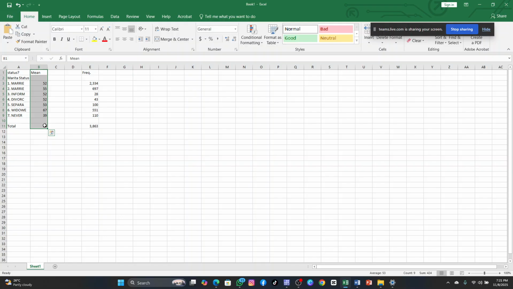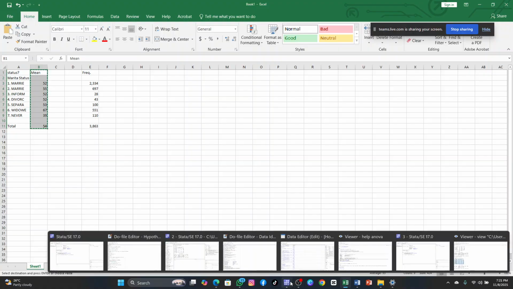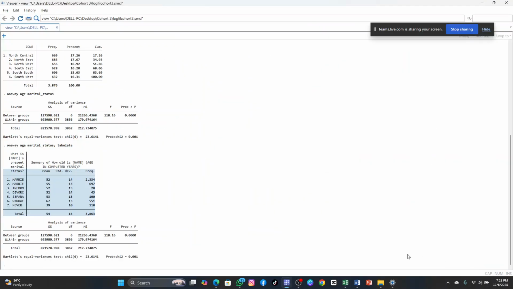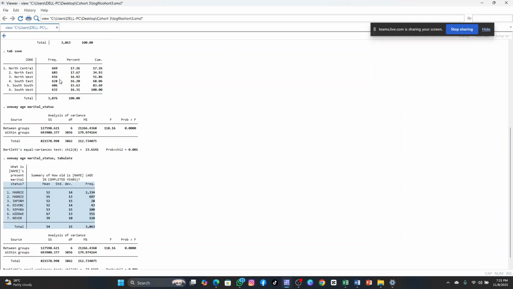Is this correct? What did I tabulate now? Oh, sorry. I thought it was descriptive statistics, but this is one way and over. Okay, okay. This is the percentage of those within that group.